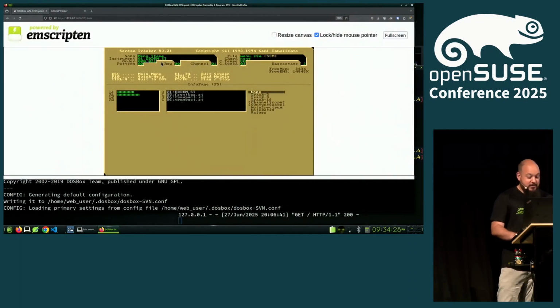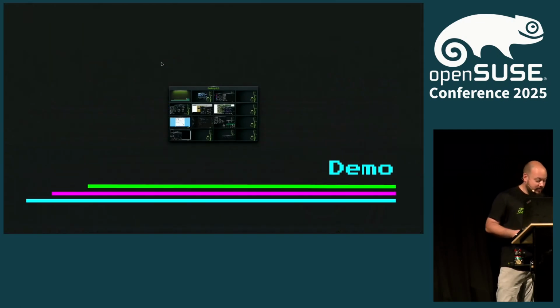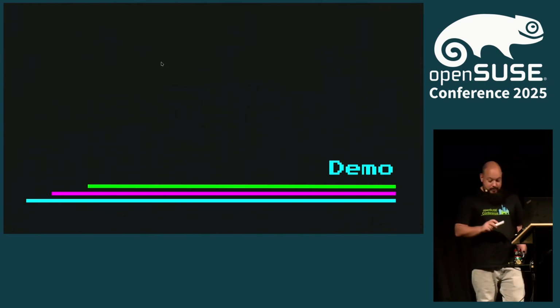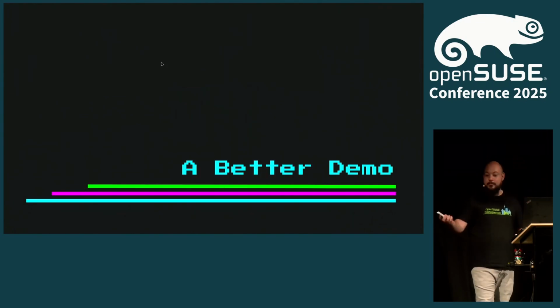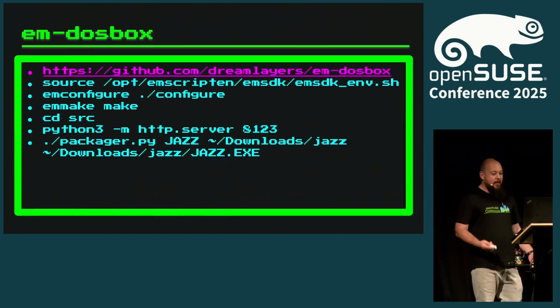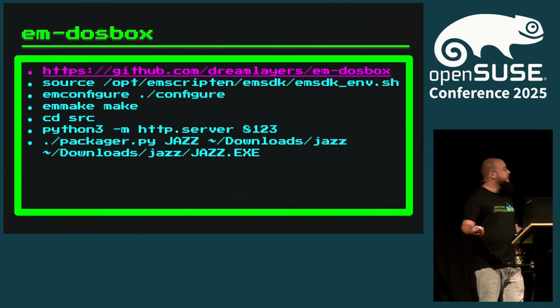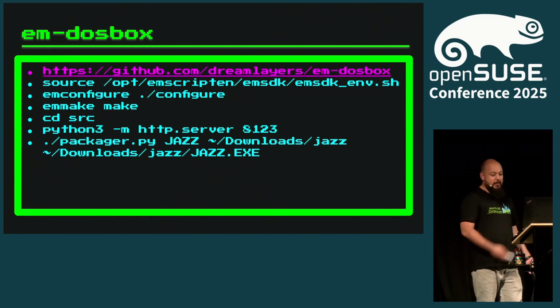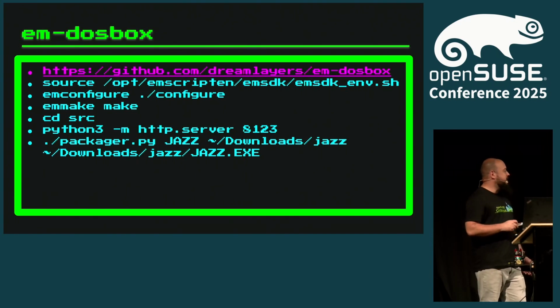We'll stop the music for a second, and I'll see if I had any slides I missed, because it's kind of important. Yep, we had our beta demo. If you want to run EM-DOSBox, here it is. It's pretty easy to compile. They've written this nice packager script.